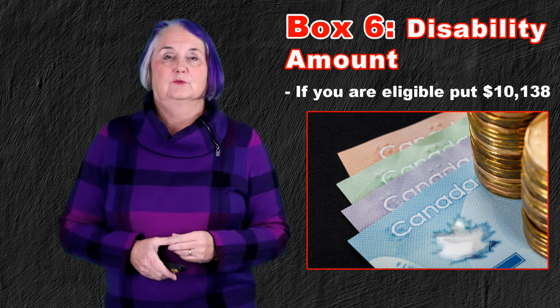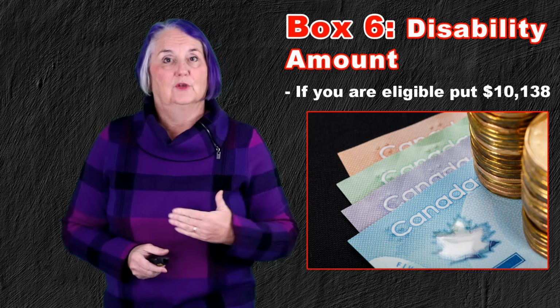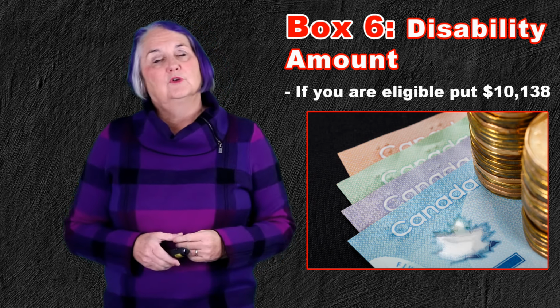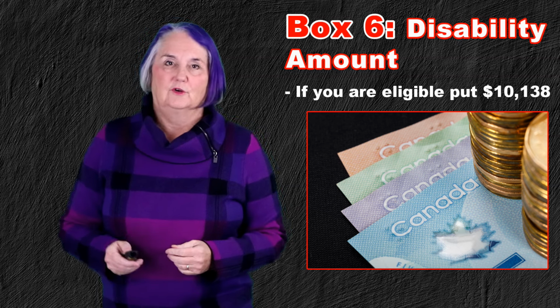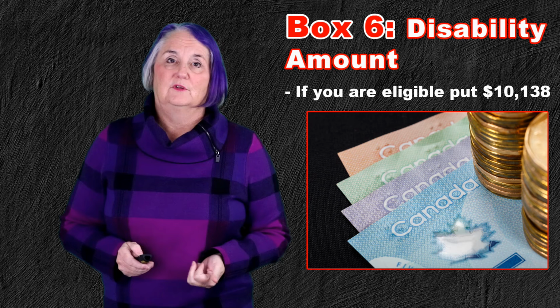And if you are eligible, you know this because you have sent forms to the government and they have sent back to tell you that you qualify. The amount for 2025 is $10,138. That's the number you put in box 6 if you've been given the disability tax credit.